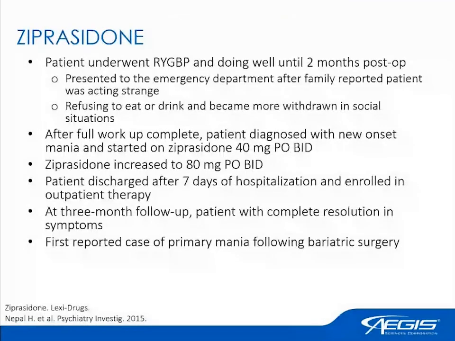Ziprasidone, brand name Geodon, it's an atypical antipsychotic commonly used in a variety of different behavioral health diagnoses, including schizophrenia, bipolar, and some treatment resistant states. This one I included for a couple of reasons. One, this is the first reported case of primary mania that occurred following bariatric surgery. So, understanding just outside of the things that can happen to a patient when they have these procedures, that there are scenarios where you may have an individual who has a decompensated state.